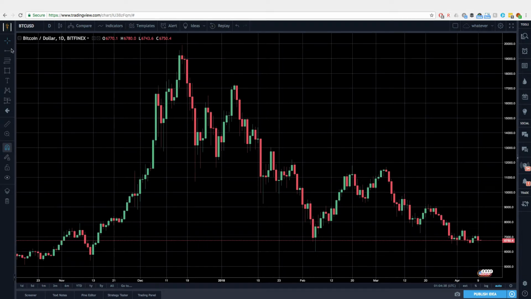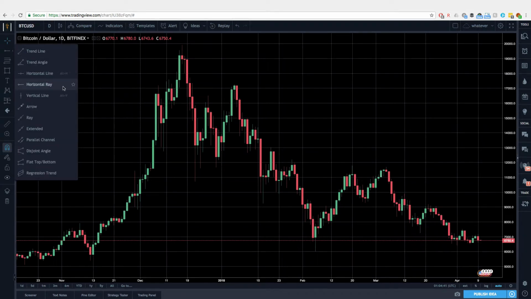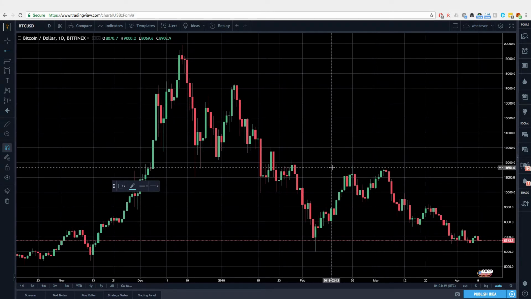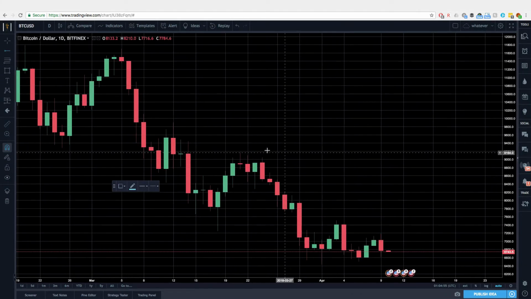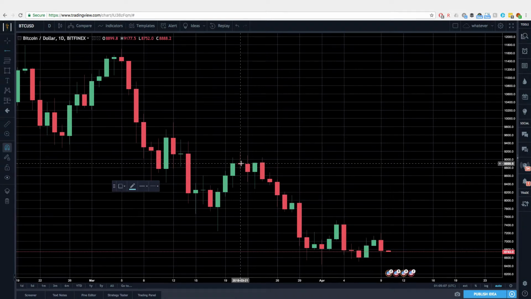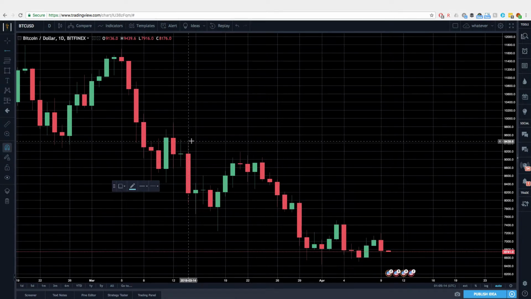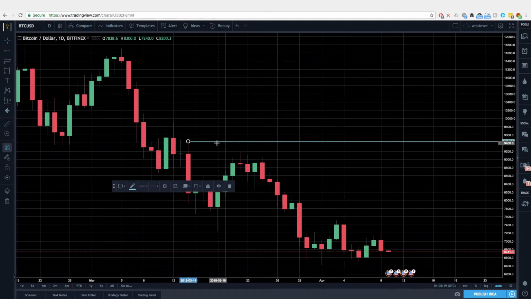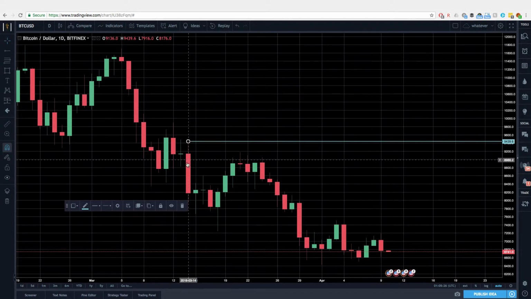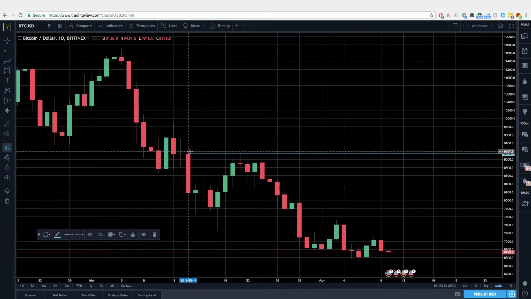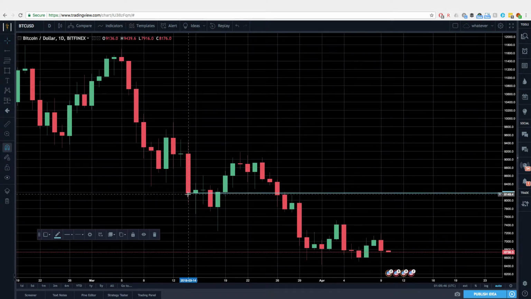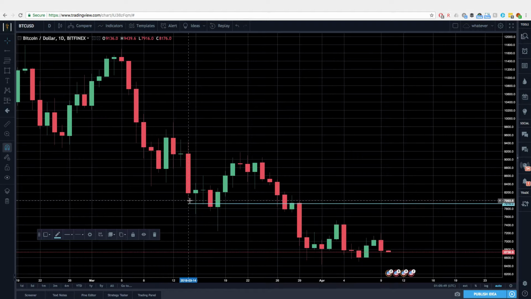So now that I click this, I'm going to go up here and click the horizontal ray. And now when I want to actually put it on an exact space, what I could do is zoom in and this will be on the high. This will be on the low, this will be on the close, this will be on the open, and it will automatically go on the high. If I click right here, you can see, boom, now it's on the high. If I drag this down and I use this bar as a reference, what you could see is that it will go from the high, or it'll snap in place on the open, or if I bring it down, it'll snap in place. You saw that snap on the close, or it'll snap in place on the low.